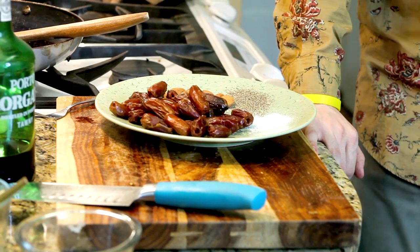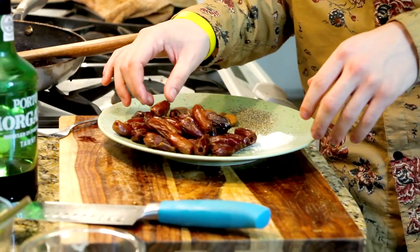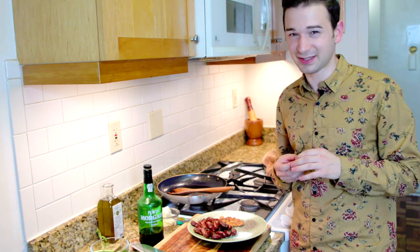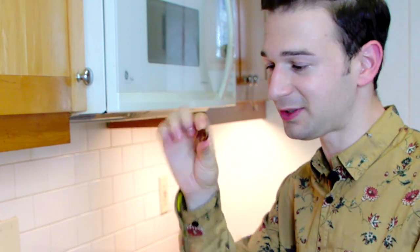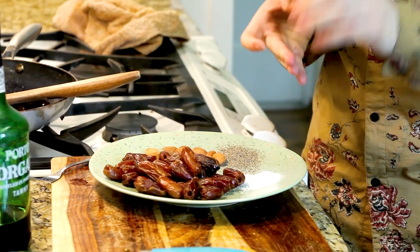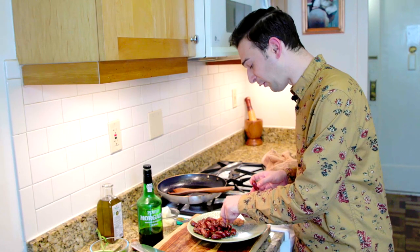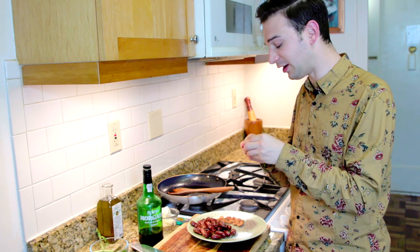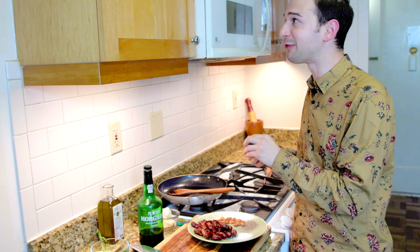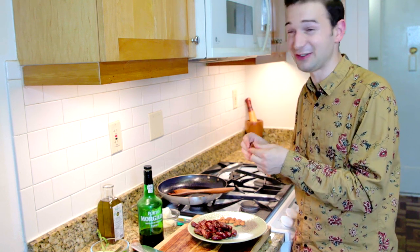Very similar to our modern pastry shops and bakeries, it's a very simple recipe in which you're just taking dates and stuffing a whole almond inside. The dates are then going to get covered with honey, and we're going to add some salt and pepper on top. I have also seen a suggestion that possibly the whole almond being stuck inside the date is actually an example of something the Romans loved at their dinner parties, which was surprise and entertainment. A lot of Roman dishes have this element of surprise where diners are supposed to be pleasantly amused — you bite into a date and first think they forgot to take the pit out, and then you realize it's an almond and it's actually edible.